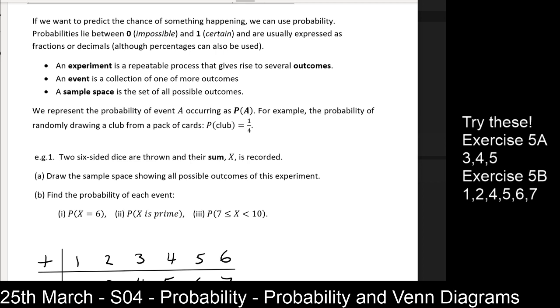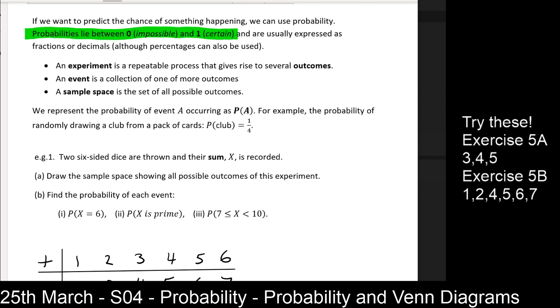Now firstly, we're talking about probability, and hopefully we all know by now, probability will lie between 0, which is impossible, and 1, which is certain. It just means when you're doing calculations, if you get a number that's greater than 1, you know you've done something wrong somewhere. Now, these can be expressed as fractions or decimals. Sometimes you might use percentages. So all things that you're hopefully familiar with so far.